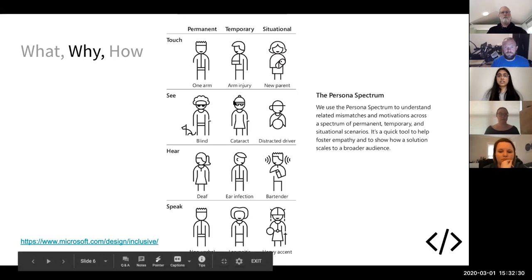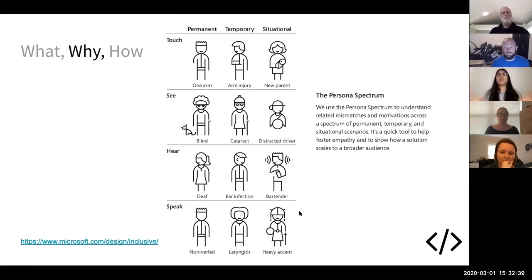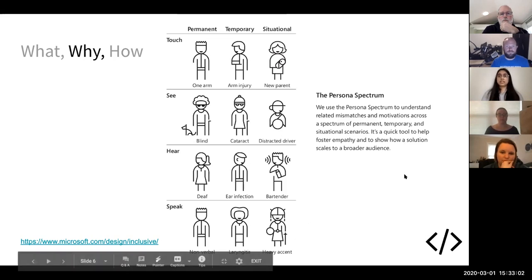There's temporary, like a broken arm or ear infection, but then there's also situational, which applies to 100% of your audience, and will come up time and time again. Situational disabilities are the kind of thing that makes your website accessible to absolutely everyone. Thinking about extremes is good, but I think it's a little myopic, and I think a lot of people make mistakes by doing that.